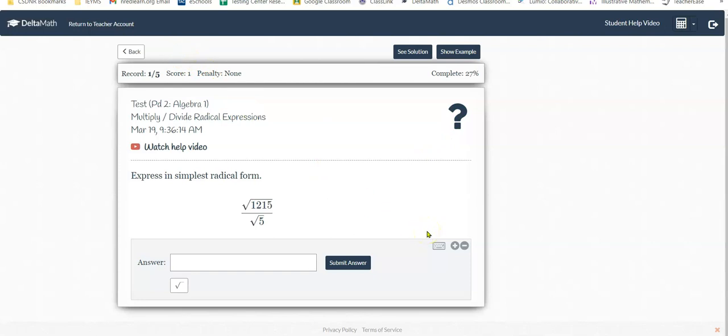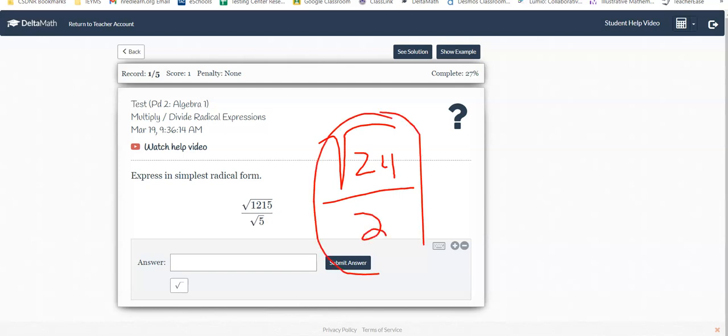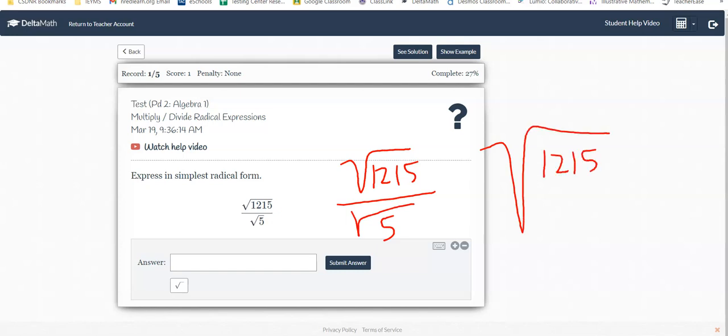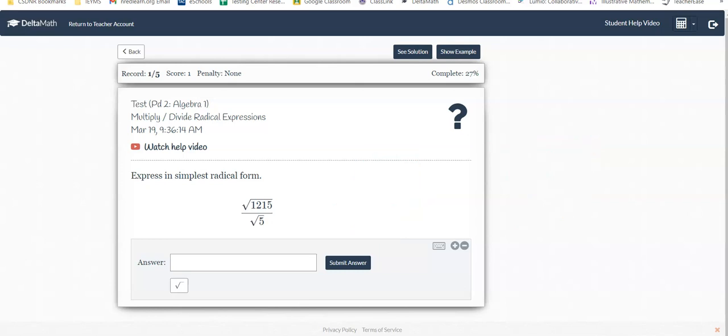Next, square root of 1215 over the square root of 5. Now this is different than the last problem. The last problem had a square root in the numerator and no square root in the denominator. These are not like terms, so you cannot do math with a radicand and a free number. But for this problem, we have a radical on top and a radical on the bottom. So technically we can write it as one giant radical sign with this fraction underneath. So this time I actually am allowed to divide 1215 by 5, and that's because they are both radical numbers.